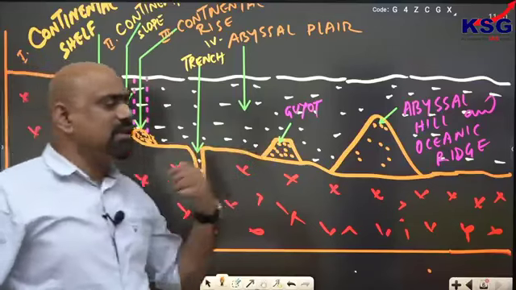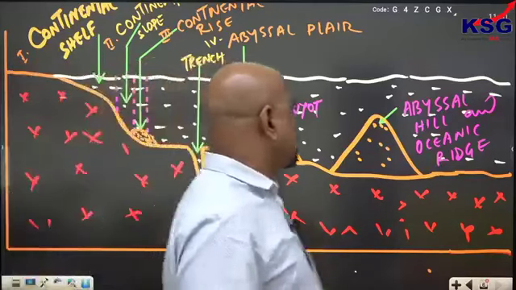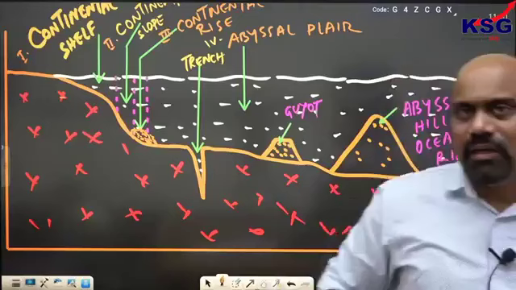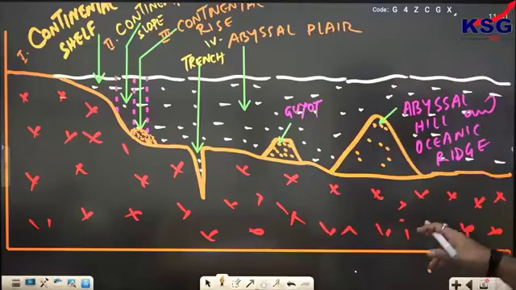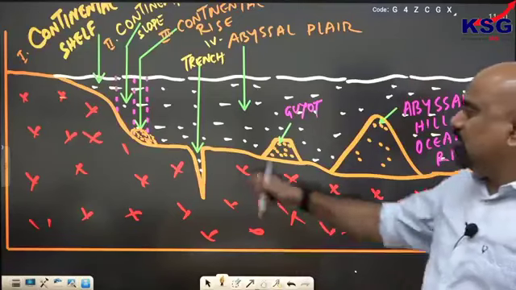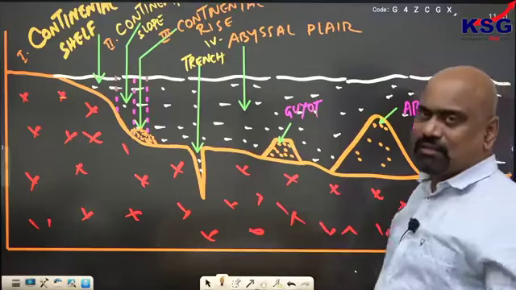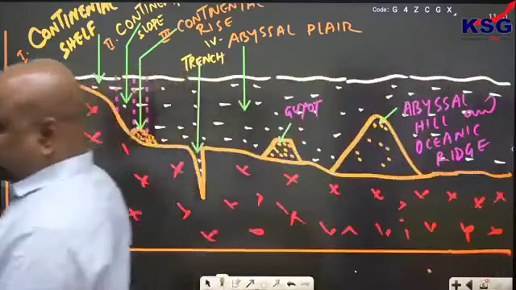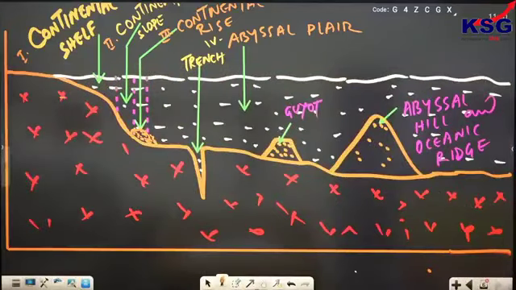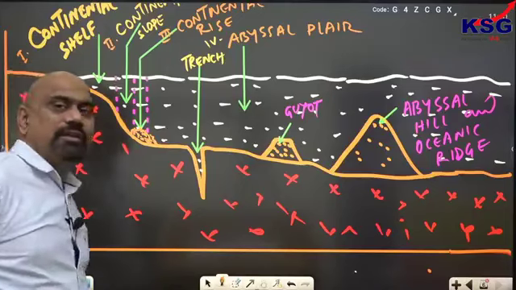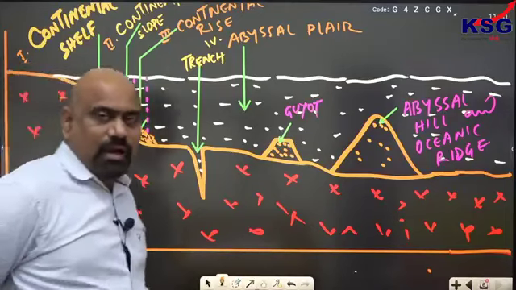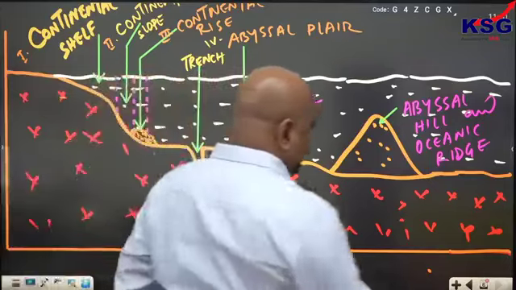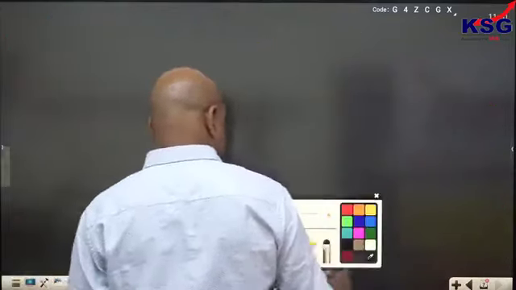Then the plain is there, this है abyssal plain. बट मैंने छोटा छोटा कहीं माउंटेन है, कहीं पे फ्लैट टॉप माउंटेन्स है, गोयाट्स है. And here is a very deep profile of the ocean known as trench. In general you will find this type of platform, this type of relief features inside the ocean. I hope it is clear. Now let us move on one by one. One by one we will discuss here.